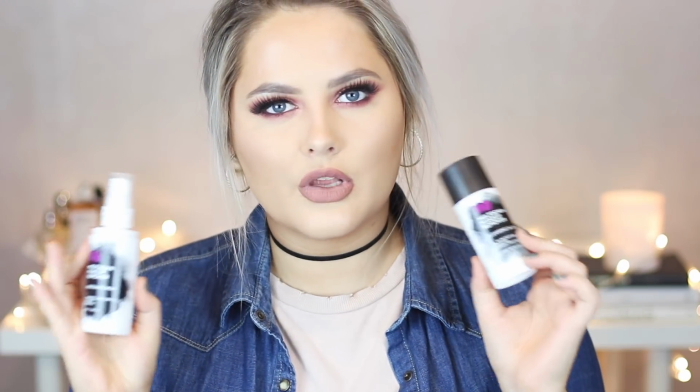So I'm just gonna say, I don't recommend this. It removed makeup really well, all over my face. It was nice, but I'm not sure if I'm gonna keep it because of that, because normally if I want to remove my makeup, I want to remove my eye makeup as well. I'm just gonna say, if you're getting one of the Urban Decay makeup removers, I would go for the spray over this one. I don't know why this one hurts my eyes so much, but the spray one does not. I don't know. It's just not worth it when it hurts so much. My eyes burn when I use this.